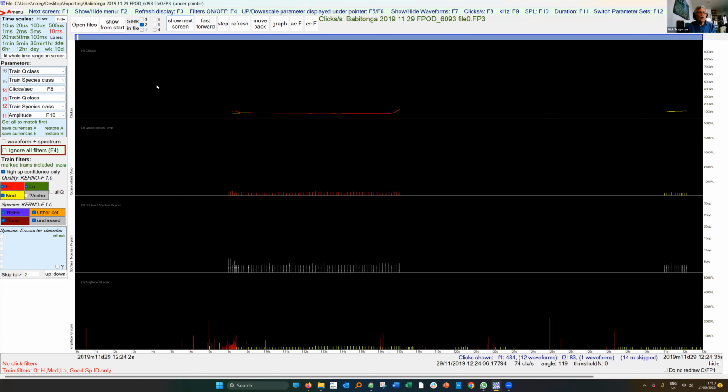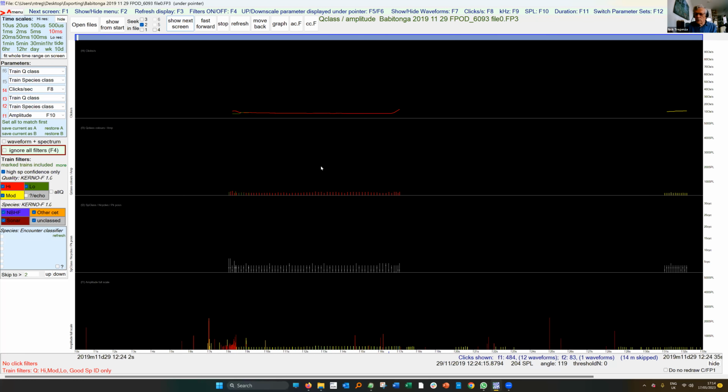And up here where it's showing clicks per second, you can see there are 2 click trains running along together, and one of them is green, which means it's low quality. So you probably would never have seen those, but this is a weird click train. The pod actually isn't even in the water here, but they're very uniform, low amplitude.